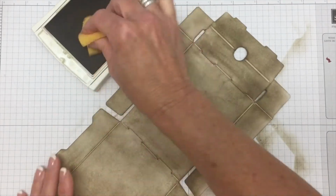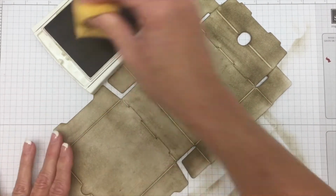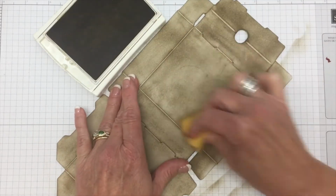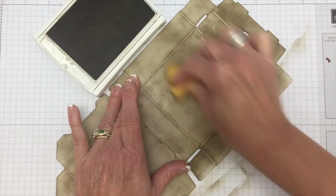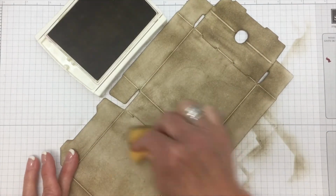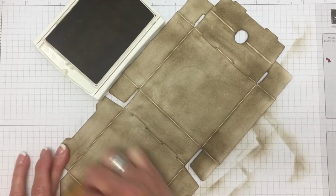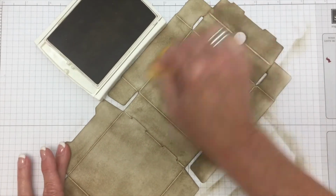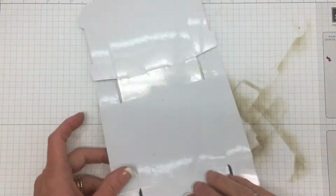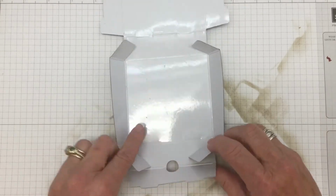And it's really up to you as to how dark or how light you want your pizza box to be, okay? It's just the creator's desire, whatever it is that they want. But I'm getting pretty close to being done. I'm pretty satisfied with how the box is looking. Okay, I'm pretty happy with it, and so I'm going to fold my score lines now and assemble my box.